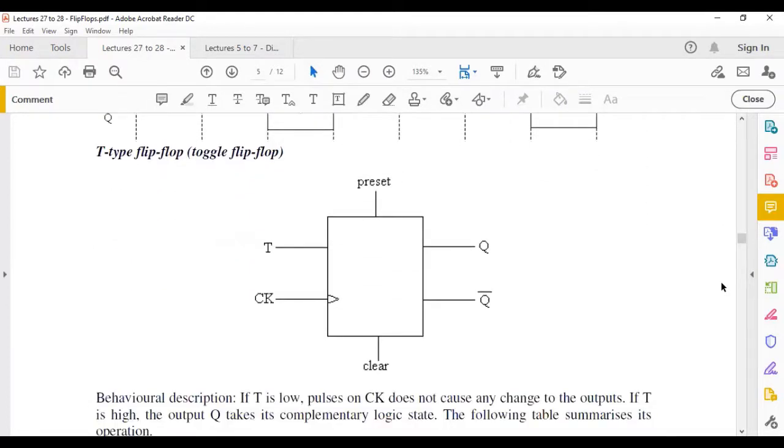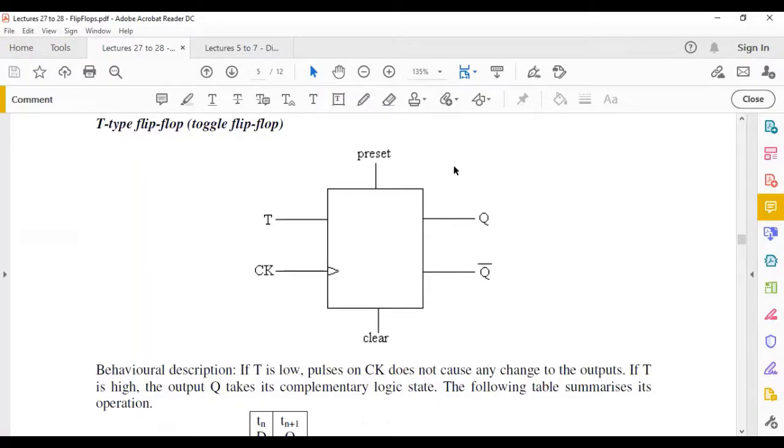Now, the second type of flip-flop we see is the T-type flip-flop. This is a block diagram very similar to the D-type, except that now we have a T line. T stands for toggling, and toggling means changing state between high and low. Again, the operation of a T flip-flop is very simple. We're taking a behavioral description approach here, where we're just describing how the circuit works without going inside the block diagram. You can also, of course, if you're interested, read more on how this is actually done using logic gates and other kinds of electronic circuits. If you're interested, you can read further, but for this module, we're not going to that depth.